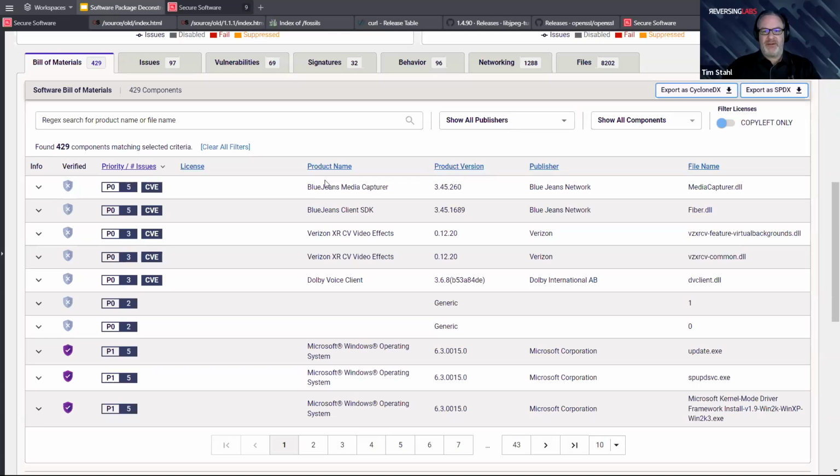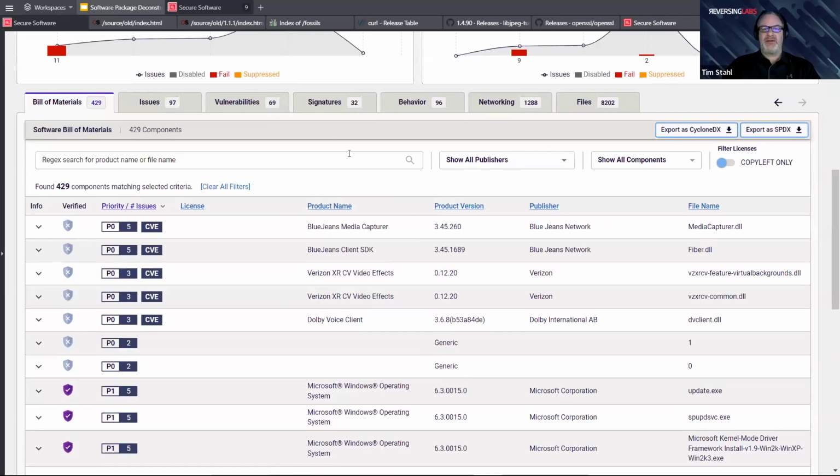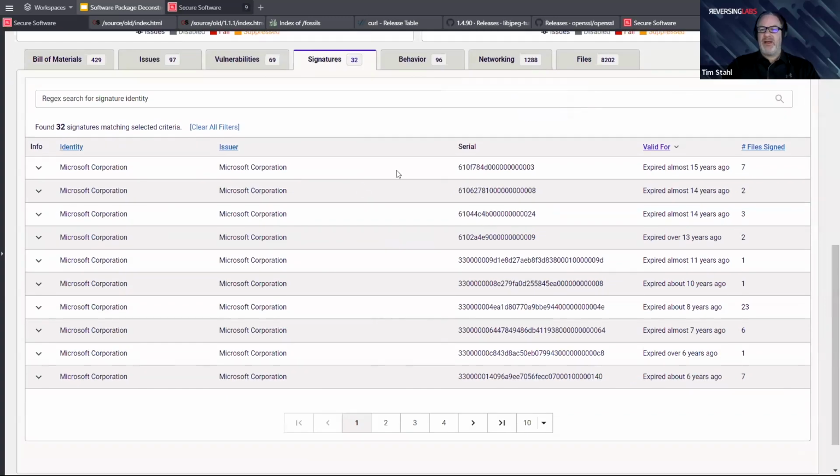So we see this, and the companies that have had products out there for a long time, you see this. It's even worse with some of those. One of the things we can look at again to notice file rot is the code signing certificates that are used inside this package, and we'll see how old they are. Again, there's a lot of old Microsoft code. We see this all the time. But look, 15 years ago, this certificate expired. That means the code elements in here that were signed by the certificate are even older than that. Given the average lifespan, let's say it's 18 months, that may be another year older than this.